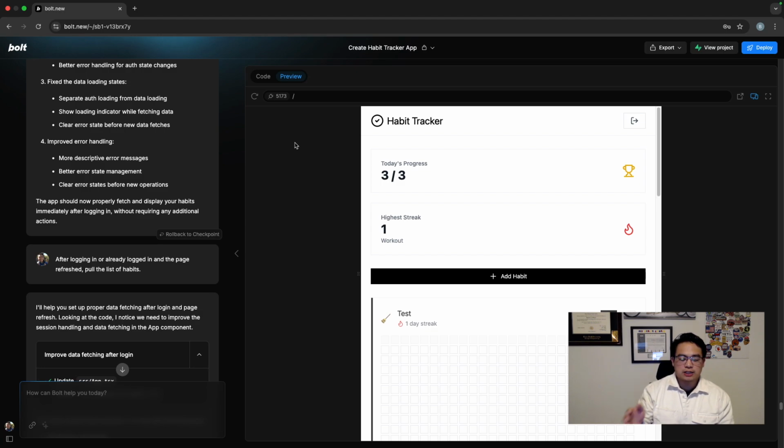It was setting the state, then fetching data according to setting the user ID, and then it would immediately fetch the data, which makes sense. But use state is asynchronous, right? And so even though you set the user ID, it still needed to take time to cycle through. And when you immediately call fetch habits, it didn't know which ID. The ID was technically null, and so it didn't pull.